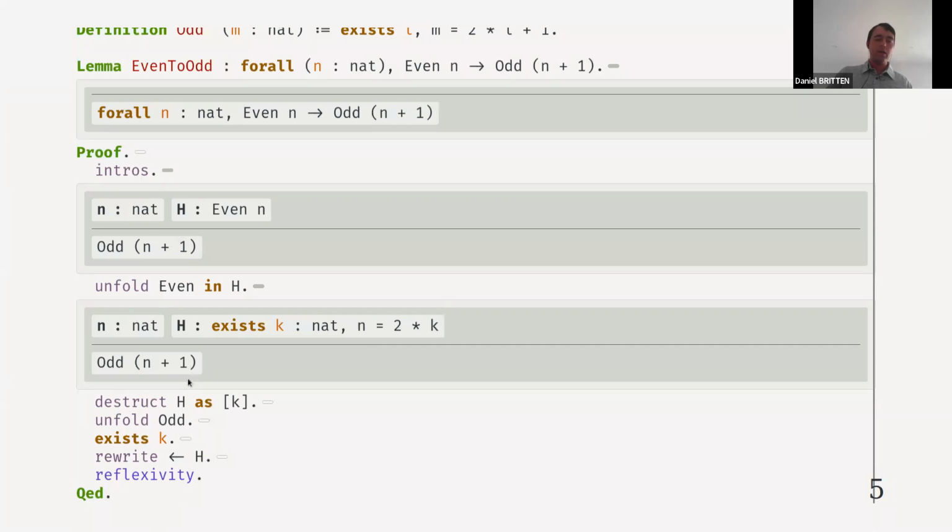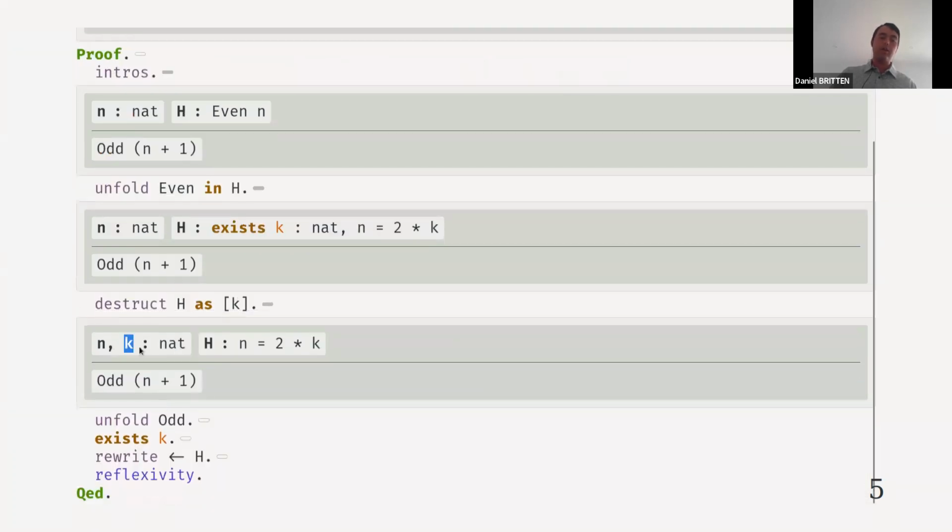All right. So now moving on to this next command. When we have in Coq something of type exists something, what this means is it holds the kind of knowledge in a way that we can destructure, splitting the exists into a concrete number. So we had said, okay, there exists a k, so let's actually get that k. So this is what destruct does. It destructures. So now we have that k as a concrete natural number, and we know that n equals 2 times k for that concrete natural number.